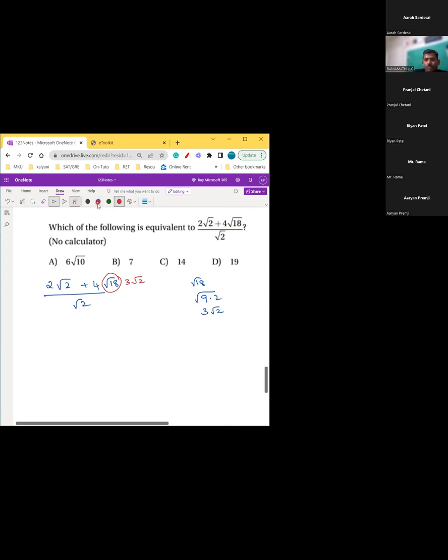Good to go. Now what I can do is multiply the numbers. So that's going to be 12 radical 2 and then 2 radical 2 over 2. Radicals work just like variables. I see like terms: 2 of these and 12 of those, that's 14 radical 2 over 2, which is 2 goes in that. So 7 radical 2, right?